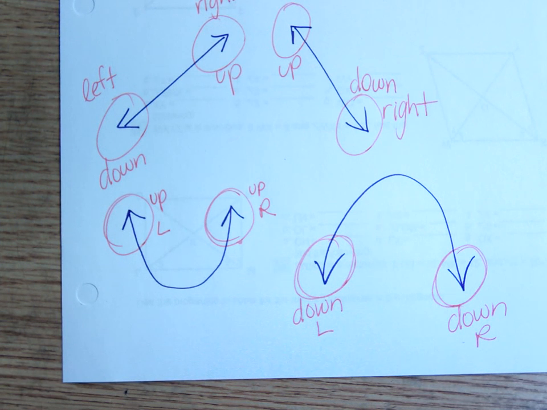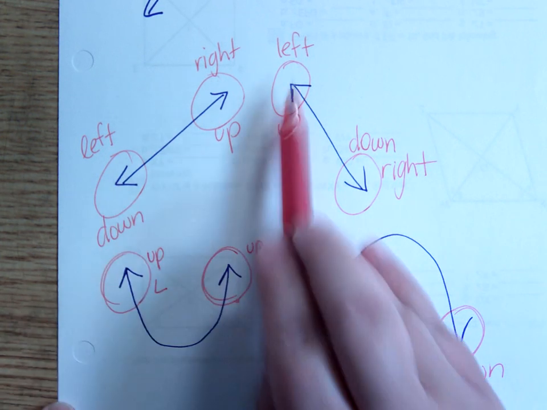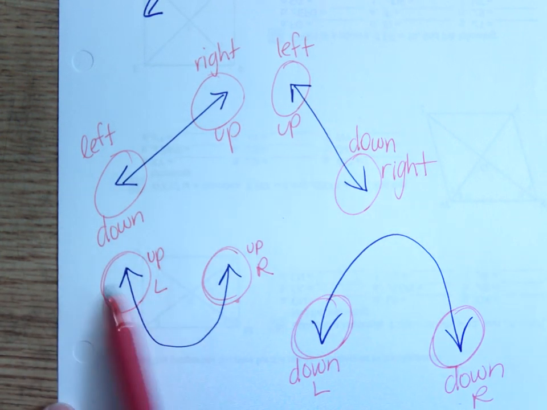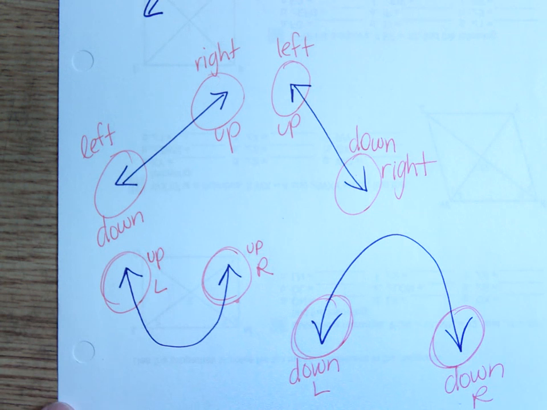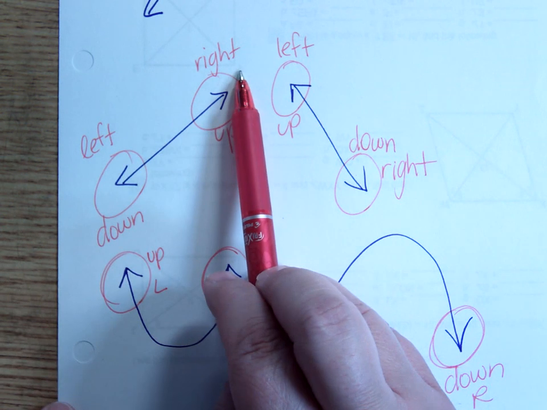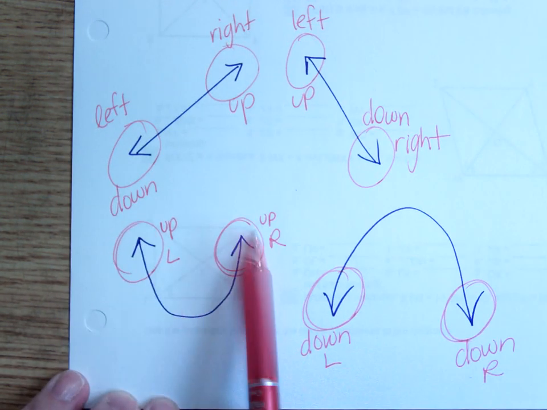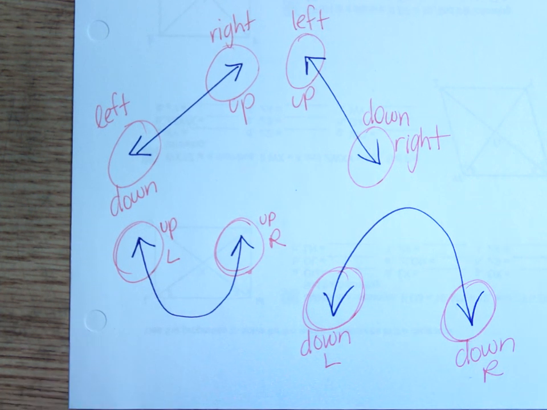Okay? But I do need to know if it looks basically like this in terms of the ends, or this in terms of the ends, or both up or both down. So those are your only four options. If they point in opposite directions, either it's down on the left and up on the right, or it's up on the left and down on the right. If they point in the same direction, either they both point up or they both point down. So we've only got four cases that we really need to know about.